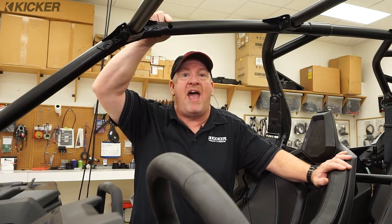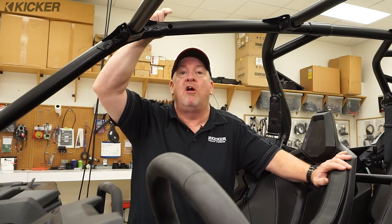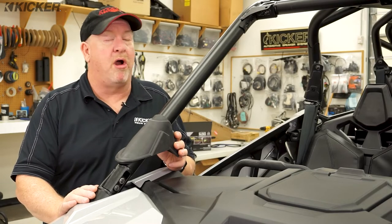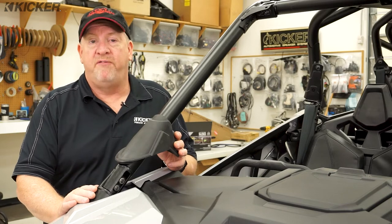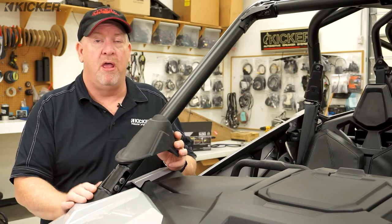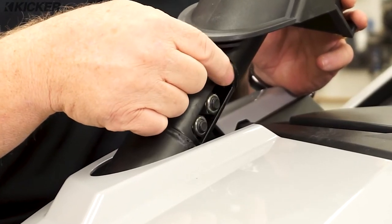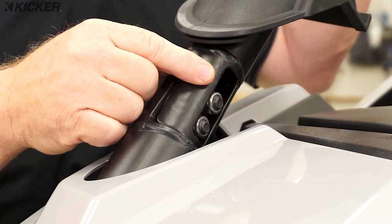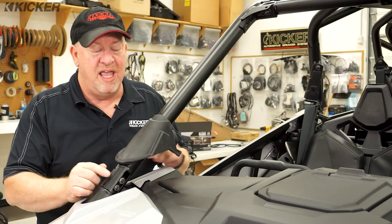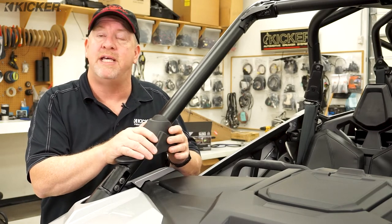We're going to use these factory drilled holes in the bar that the Polaris engineers have put in there for us to run our wires to that Kicker power bar. The biggest challenge is running the wire through the roll bar without drilling any holes. At first glance that looks like it's going to be a problem down here at the base of this roll bar, but it's not. The Polaris engineers have actually given us the liberty of running wires through this without drilling holes with this little hole. This connects to the top, so I can run the wire down through the bar, slide this boot back into place, completely concealing the wire and protecting it.